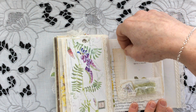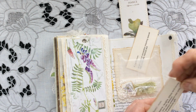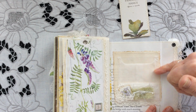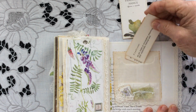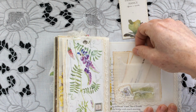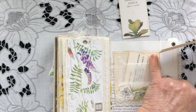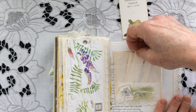So that's in the front pocket, and in the back pocket, lift that out, I just put in English flashcards. Very, very plain, nothing on those. And I've layered my glassine bag, which I've created two pockets as you saw and stitched, and I've just laid it up onto some tea stained paper just for an extra little bit of interest and to pick up, because these were cards that I inked. When I put them against the white, I didn't like the look of it. It didn't work very well, but I still wanted to use them. So that's why I put the tea stained paper behind and inked the edges of that so that it marries in with the cards.